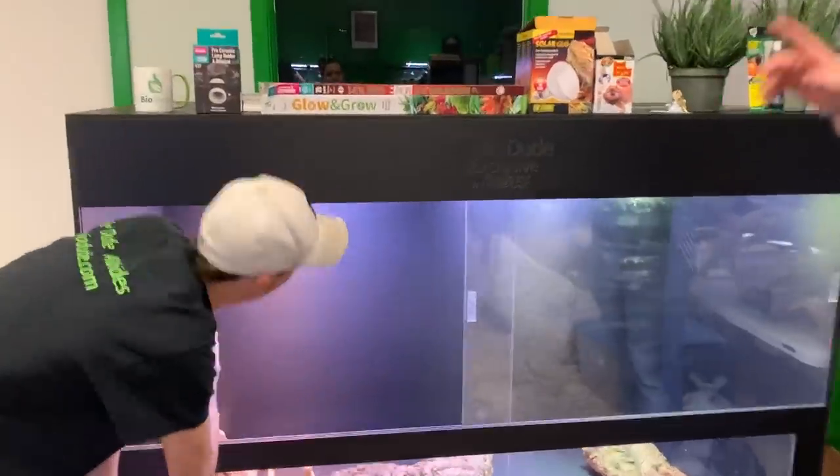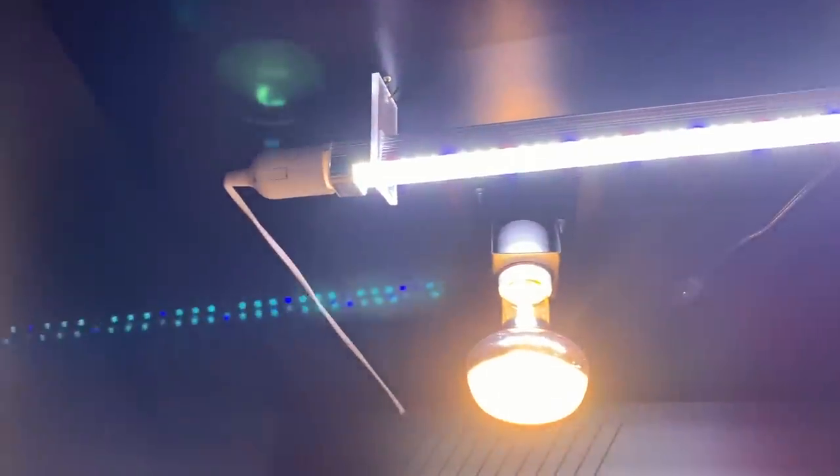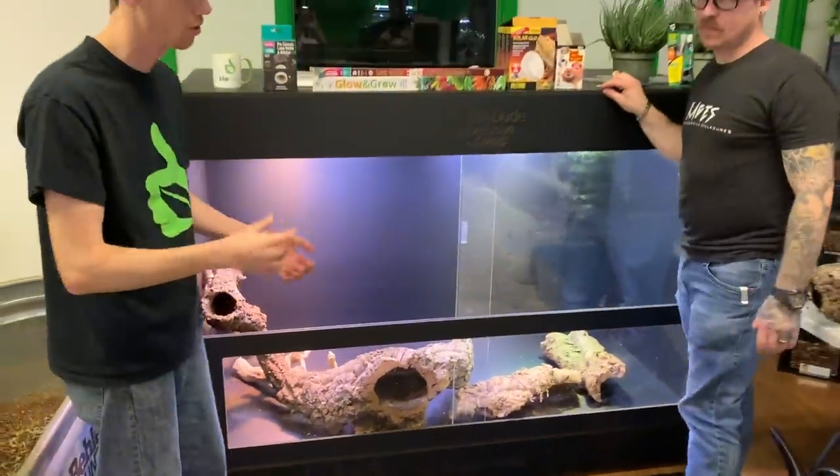We have a total of four larger longer vents in the back. This tank comes with three Arcadia fixtures. We're using an ExoTerra Solar Glow on the right at 160 watts, and on the left a Zoo Med Repti Basking Spot Lamp at 150 watts. I'm going to be checking temperature and humidity regularly. We know that ackies love a hot spot.